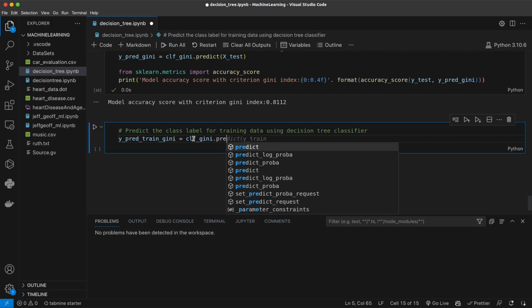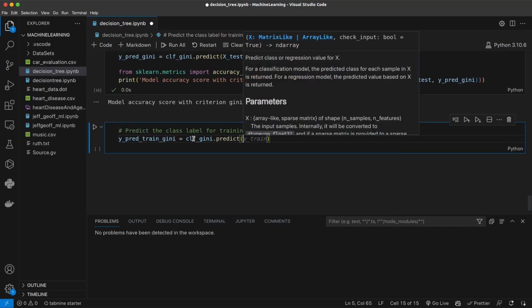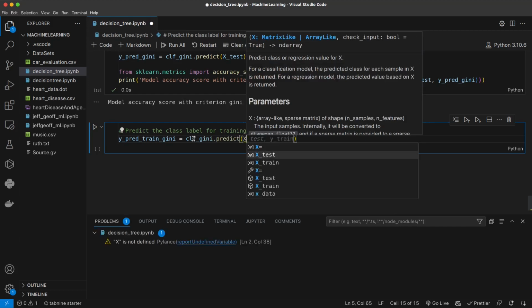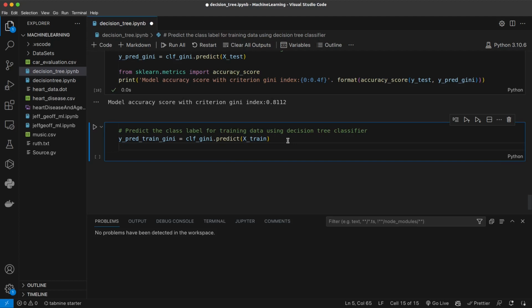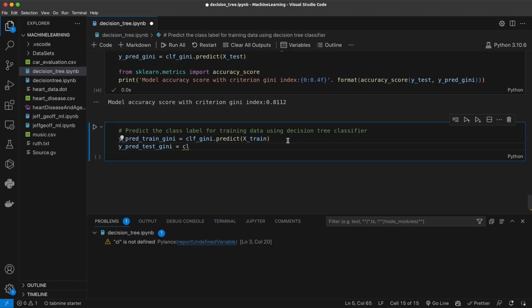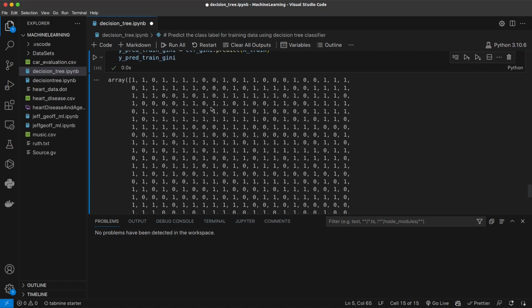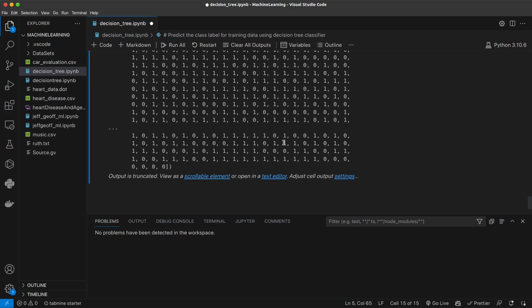Okay, so we can use the predict method. Then we pass in a parameter for X train. You may wonder why we pass in that parameter, because we just want to look at the arrays of those parameters that we have. So we can just do y predict. It should be y train, not y test. That's why it's complaining. When you load this, you can see this array of our training. This is just the output, which is truncated to help us see the elements which are there.